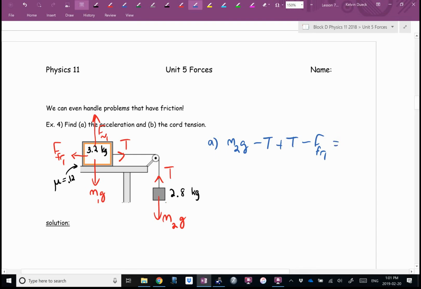And for those of you that were away last day or 2 days ago when I did this, Courtney and all of you, do you notice I have forces from more than one mass on this side? 2 from there, 2 from there. Do I have forces from more than one mass? Then I have to have more than one mass here. It's M1 plus M2 times A. What was the short way that I wrote that last day? I think I just said M all times A. And if you write that, Kenley, I'm fine. But just for the people that were away, what do I mean by M all? We're going to add the masses together. We're really pretending they're stuck together.